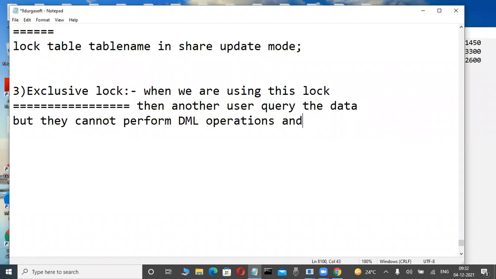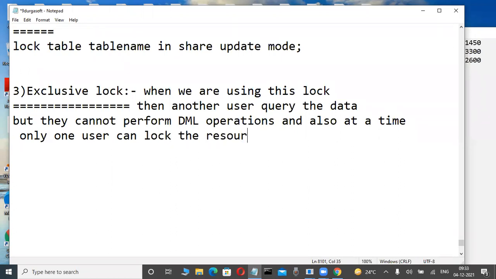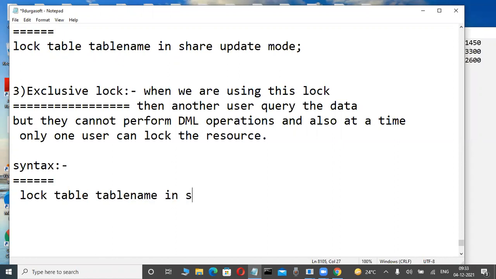And also, in this case, at a time only one user can lock the resource. Resource means table resource. Syntax: lock table table name in exclusive mode.